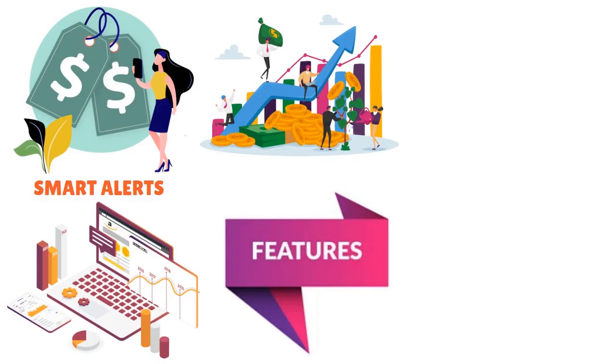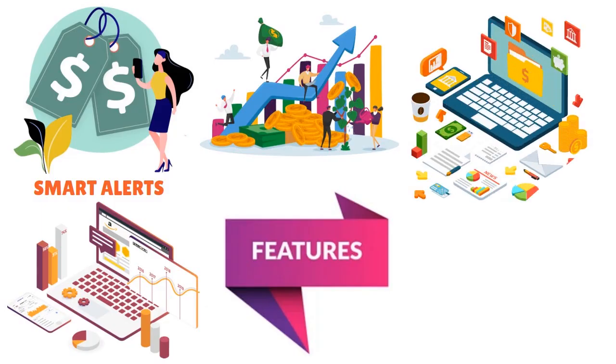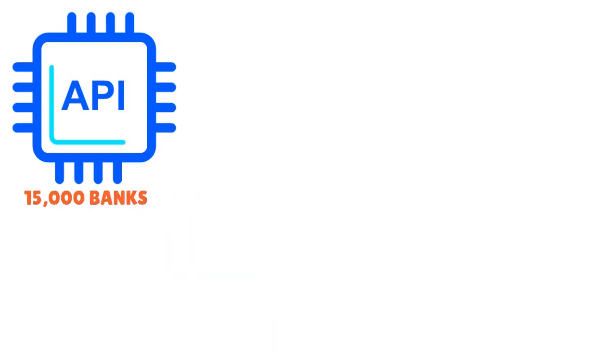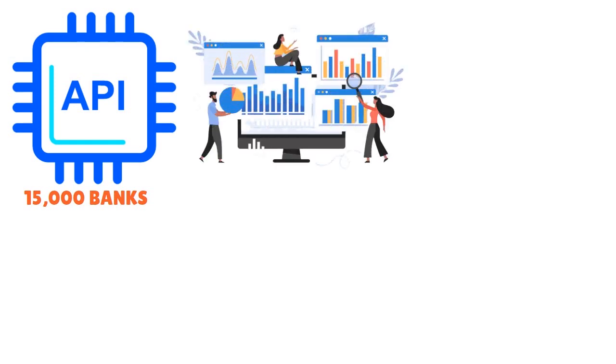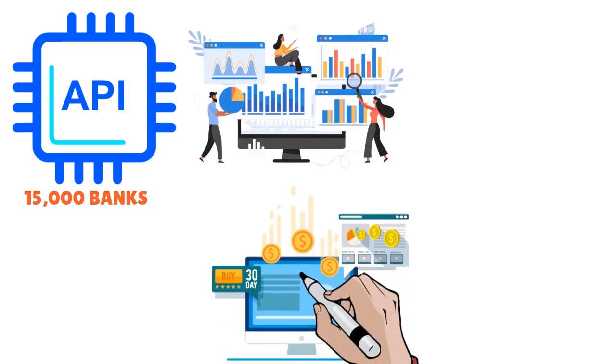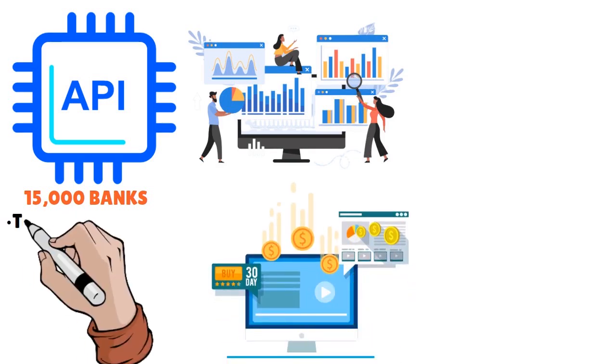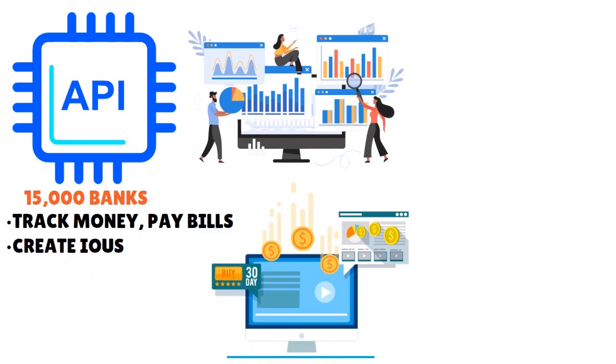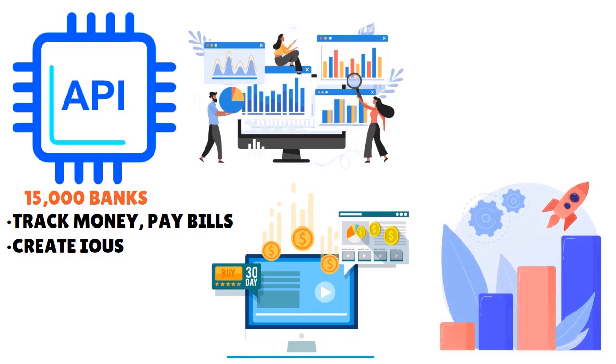So that's pretty good. Adding accounts and transactions can be done on the go via the app, which makes it invaluable. While there's also compatibility through the API to actually connect to over 15,000 banks around the world. There are also reporting options, which help build a bigger picture of your finances. The more feature-heavy paid-for edition means you are able to track money, pay bills, and also create IOUs, amongst other things.